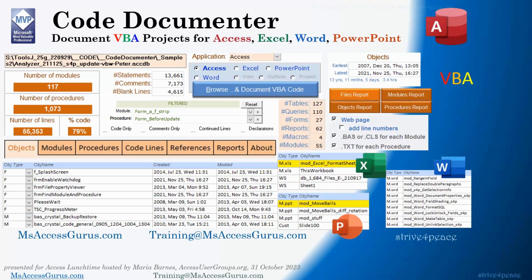When you open up the code documenter, once it's run, you see the number of modules, the number of procedures, the number of lines, the percent code, and because it also does some statistics, it counts the number of statements, the number of comments, the number of blank lines. You can, as I said, run it on different applications.